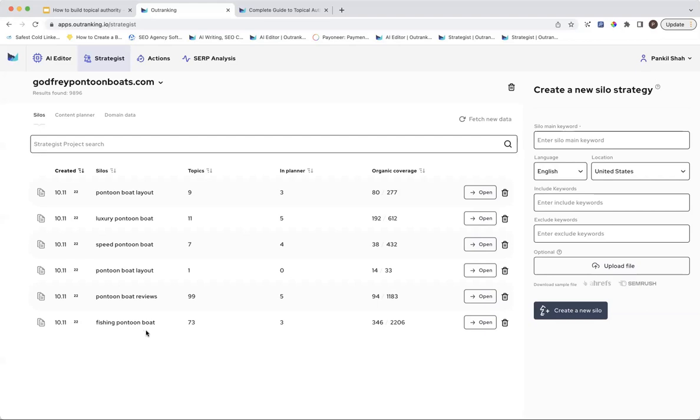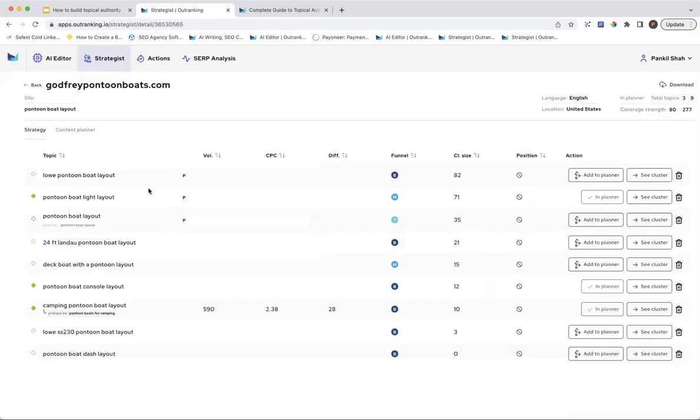But if yours was an ad-driven website and you're just bringing ad revenue, then you could write as much informational content as you want. So you can start with something broader and say pontoon boat tools. You could say pontoon boat, I don't know, fishing caps. The universe is very big. Don't limit yourself from looking at these possibilities. What you do need to look at in terms of ranking for a brand new website is after you have picked your silos, you can go inside. You have picked out all your distinct topics and you've added them, the ones that matter to you the most. That's when you find out which keywords you can easily rank for this particular objective.